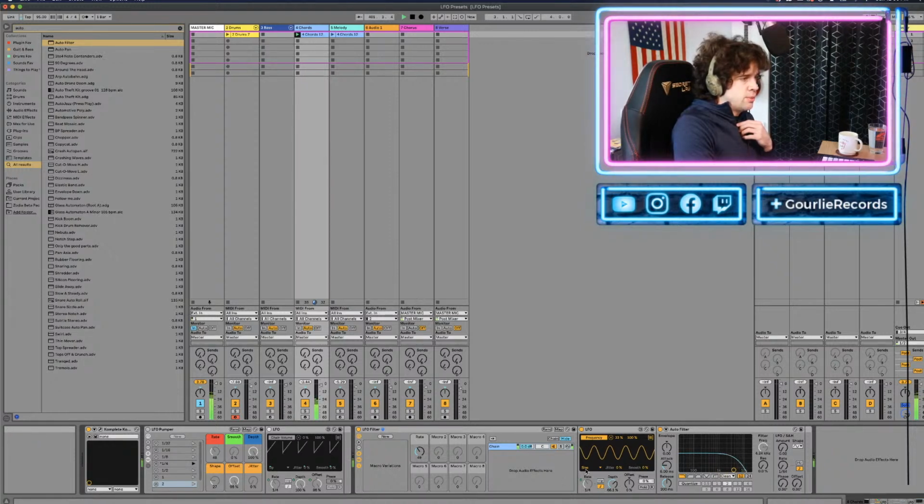Then we got our smoothness again. Let me change this to an up real quick. No, we'll have that as sine. I like that. So I could do a similar mapping here for rate, smoothness, depth. Well, I don't know that the smoothness will be as useful. I might change the smoothness maybe to resolution. And then shape, offset, jitter. But the offset's also a little different. Yeah, jitter gets us some fun times. And then I also want to have resolution.